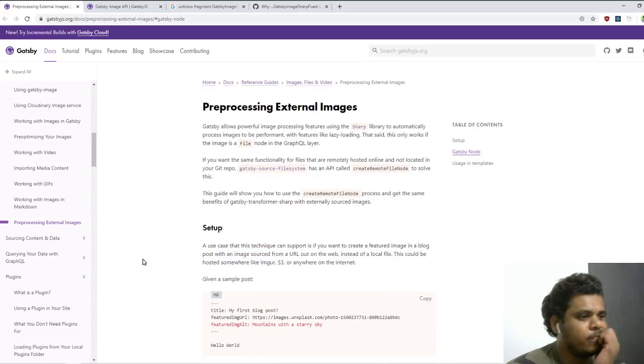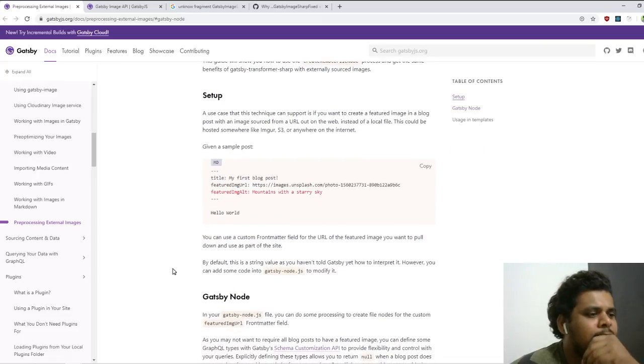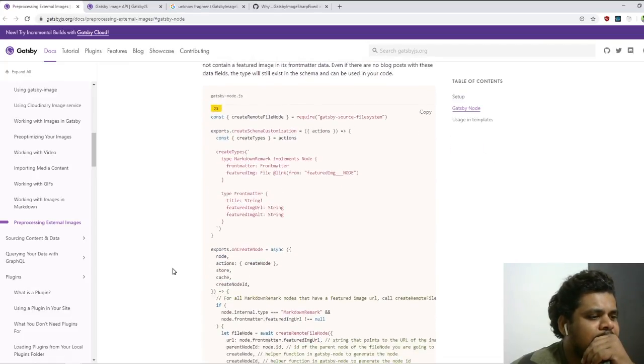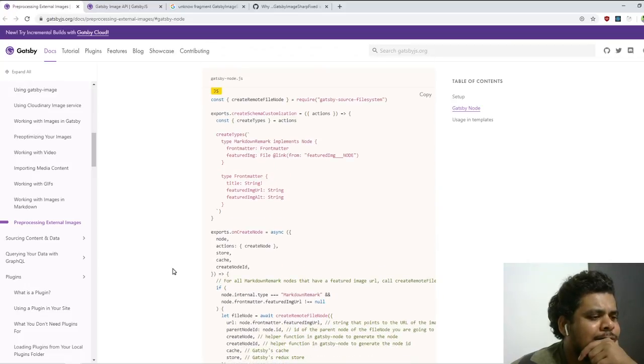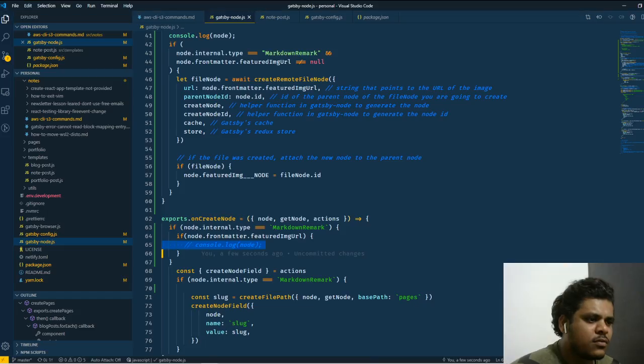I don't know. Hmm, what did we do wrong? I have to create node hooks.